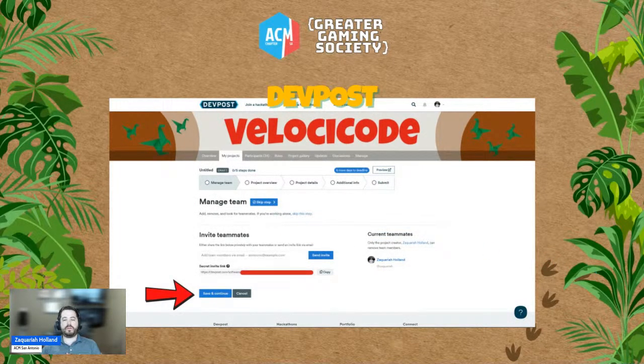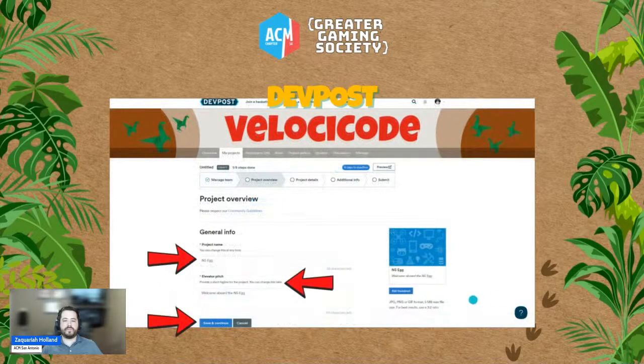And then here's the first page. If you are working with a team, maybe one's a dev and one's the designer for your project, this is a great time to know that. Make sure everyone is on DevPost. If you're solo, you can skip this step. They make it pretty easy to add, but make sure everyone that's on the team is registered to VelociCode. And so when you come in here, you can either invite teammates through email, so you can invite right here, or you can send them this invite link. I would recommend the invite link. It's a little bit easier. But whichever works, if you already know their email, shoot it off. But like I said, if you're solo, you can skip this.